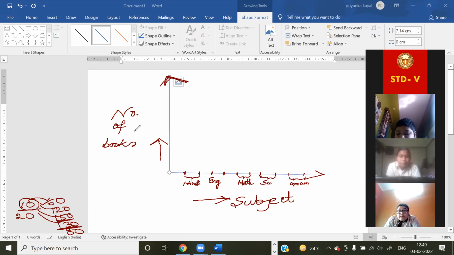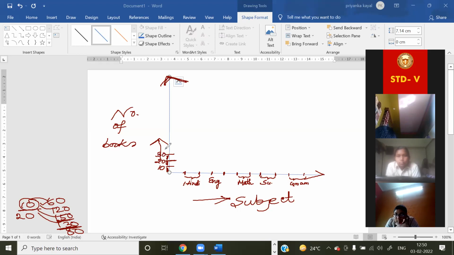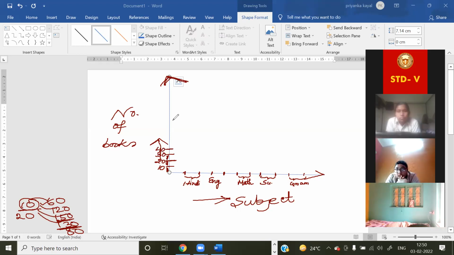So you have to choose the number of books in such a way that all of these gaps will be a multiple of 10. Now first just take this distance as 10 units, 10 books. With the same gap we have to choose 20, then 30. If we take 10, then 150 is the greatest one, so maximum 15 dots you have to mark. You have to do at least a minimum of 3.